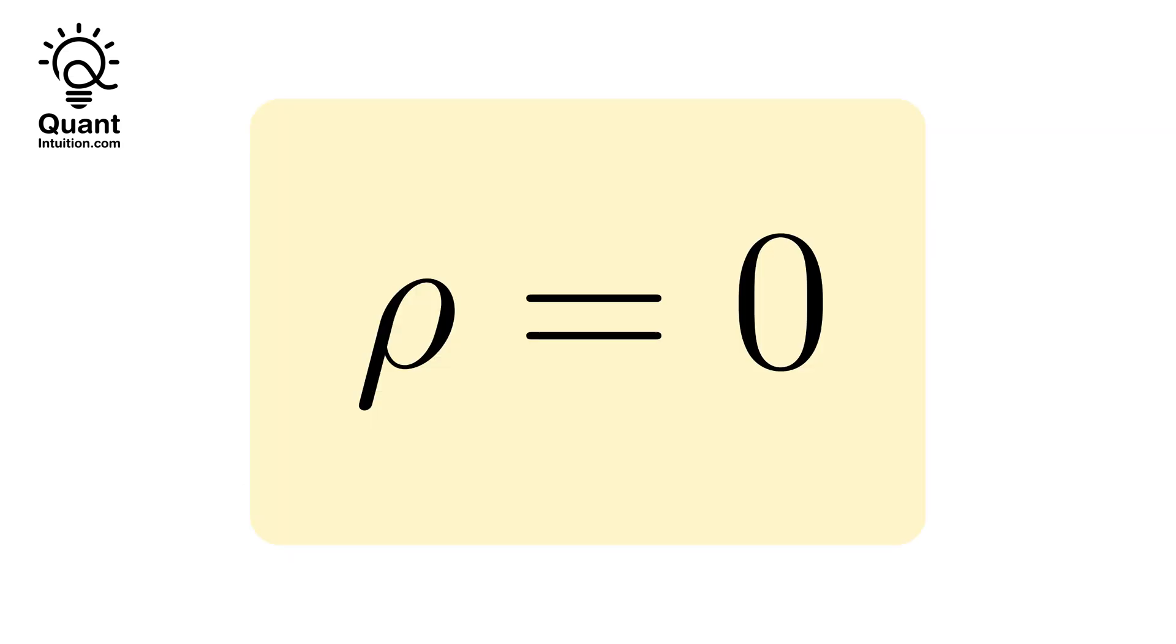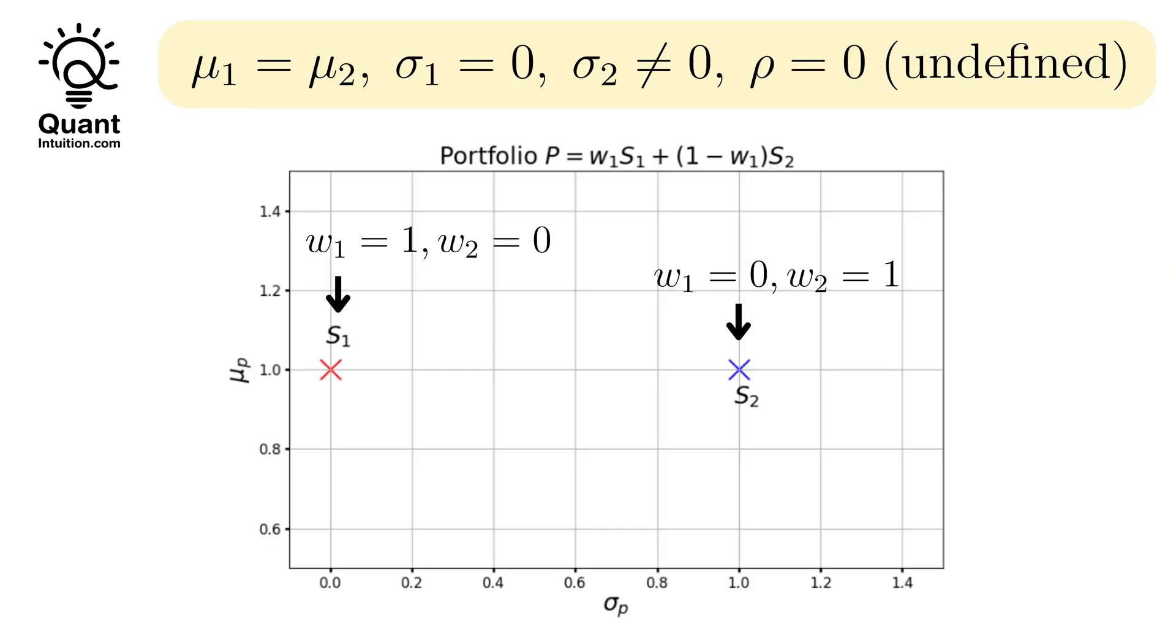Next, we will go through a few examples to see what effect different correlations have and how we can think about combinations of traits. Here, we begin by assuming that S1 and S2 are completely uncorrelated. So, for visual clarity, we'll plot risk against reward. This plot places the standard deviation sigmaP on the x-axis and the expected value muP on the y-axis.